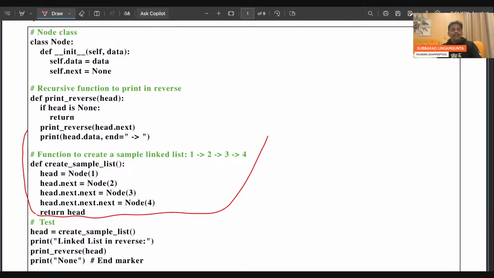Whenever you see the None, then print it. While going, you are not printing. See the recursion, the printing is there at the last place. Can you see there? Printing is at the last place. What is the meaning? After seeing a None, you are printing. Go next, using recursion. Go next.